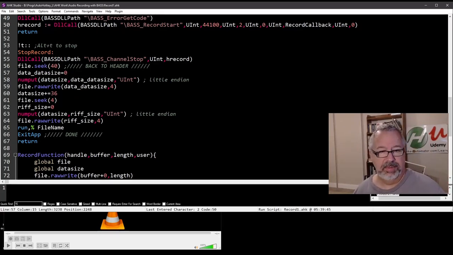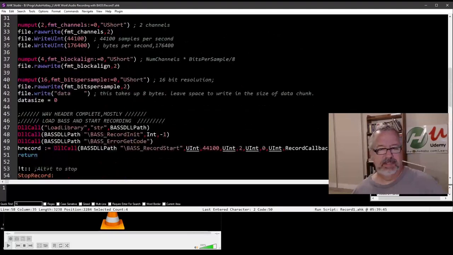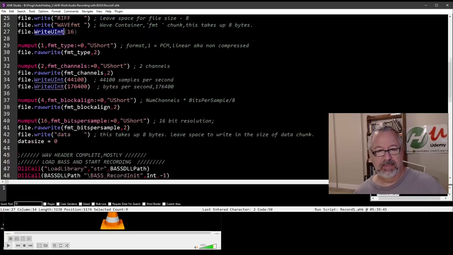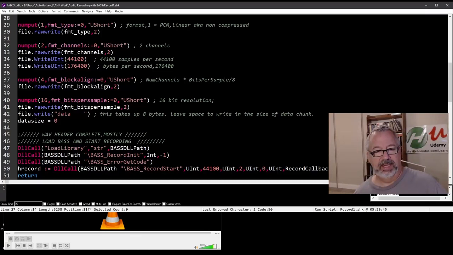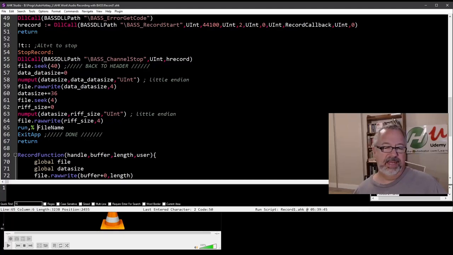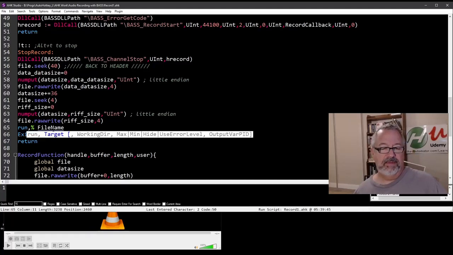So I don't know. And actually this UINT, that's what I read up on above. You'll see the UINTs got changed. Well, you won't because I took them out. But this WriteUINT, that was where I read in the notes on the forum that you can swap those out and use this WriteUINT straight away and put in the number. So you see this WriteUINT and the number several times. That and the other version took up multiple lines. I think we can replace that other one later. I'll worry about that in a bit. And then I also added, after it's written and done, run the file name and exit the app.